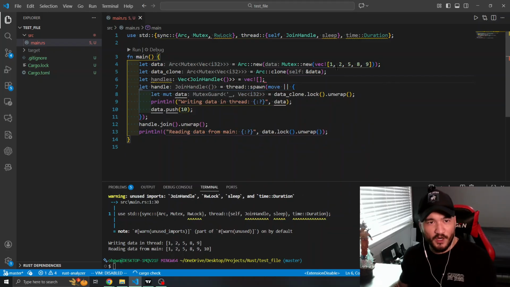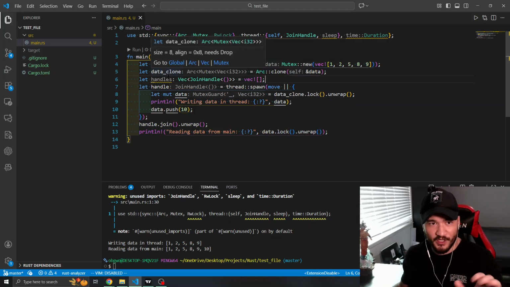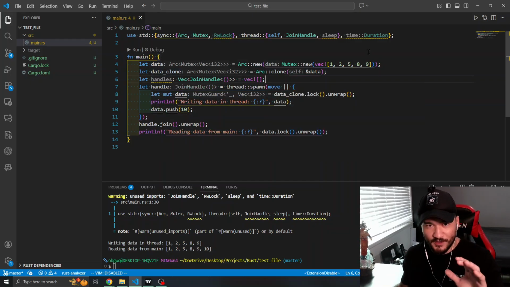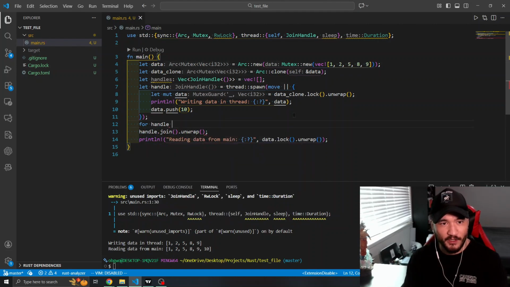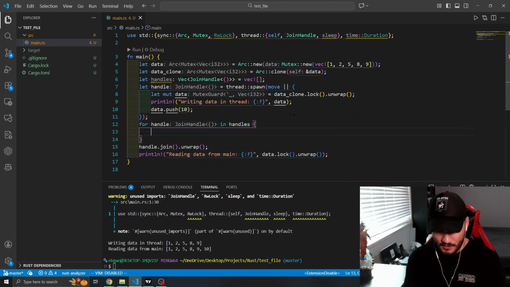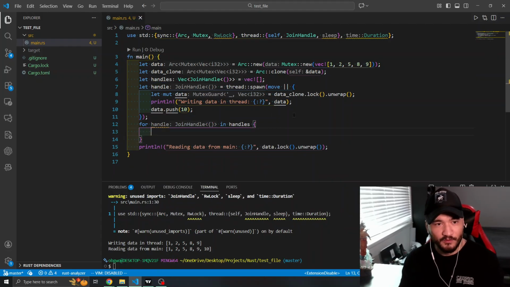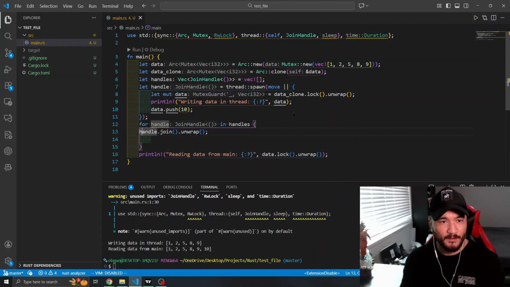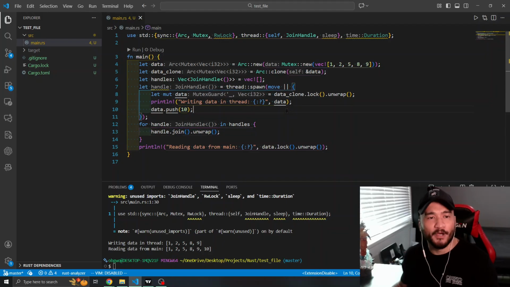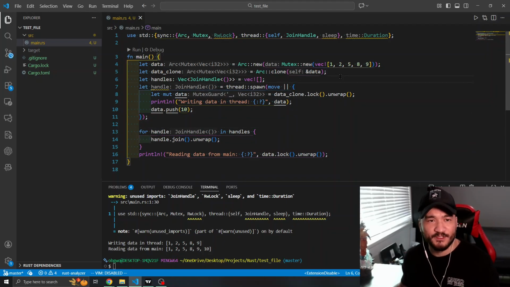So we're gonna initialize an empty vector of handles, and for each one of these handles, we're gonna push it in so that we save all of the JoinHandles into one vector, and then we'll loop over it later on and unwrap it. So we'll say for handle in handles, and we'll place that in there. Okay, so now let's focus on this.